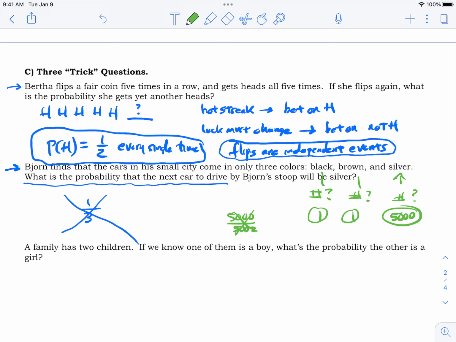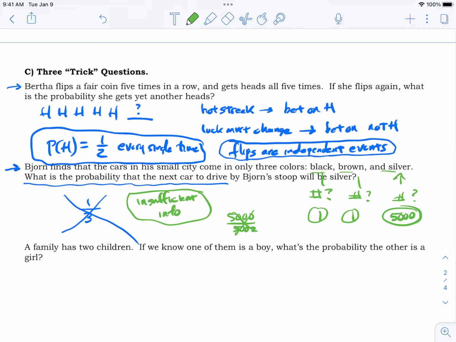So don't just take the 3 categories, black, brown, and silver, and say, well, it's got to come from one of 3 categories, so it's got to be 1 out of 3. No, it's not 1 out of 3. What are you going to call this? Insufficient info, something like that. What did I say over here? I said indeterminate. You could say indeterminate, or you could say insufficient info. That somehow sounds better to me this time around. Insufficient info.